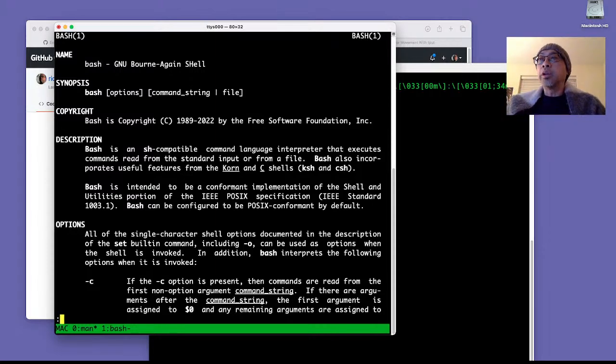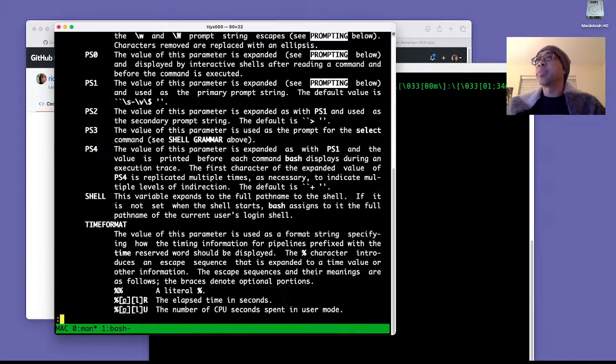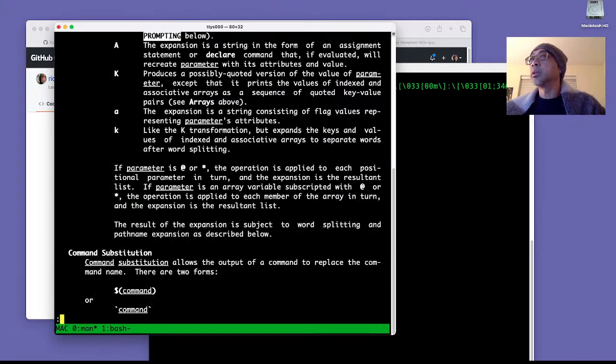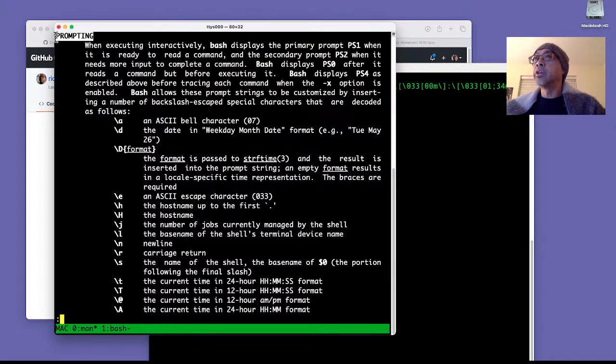But the section we're interested in is called prompting, and the manual makes references to this section here. So I'm going to go to it. Here's that section, and there is this primary prompt PS1, and that's what we're going to focus on in this little session, the PS1, or the primary prompt.